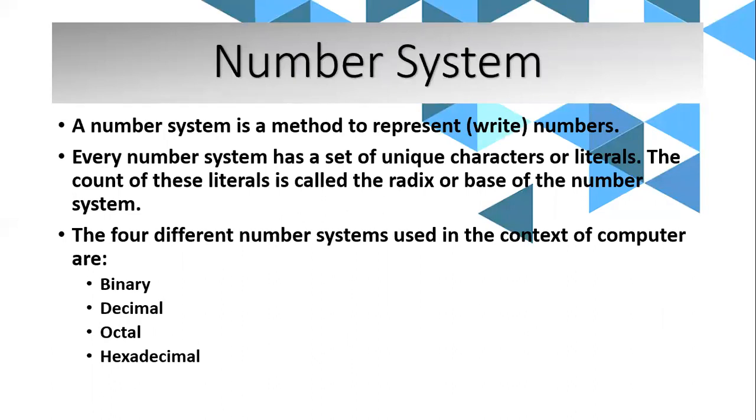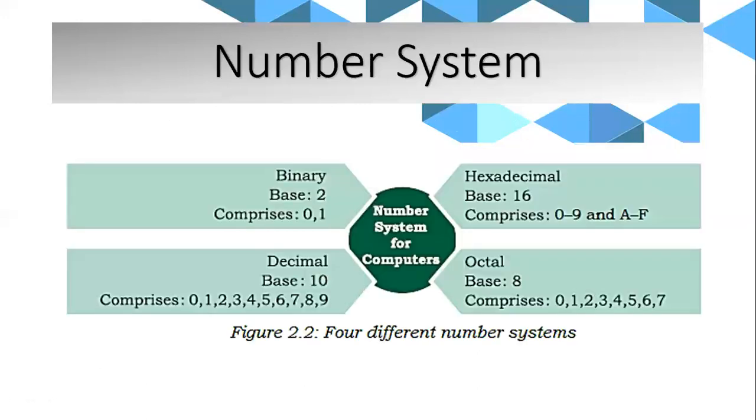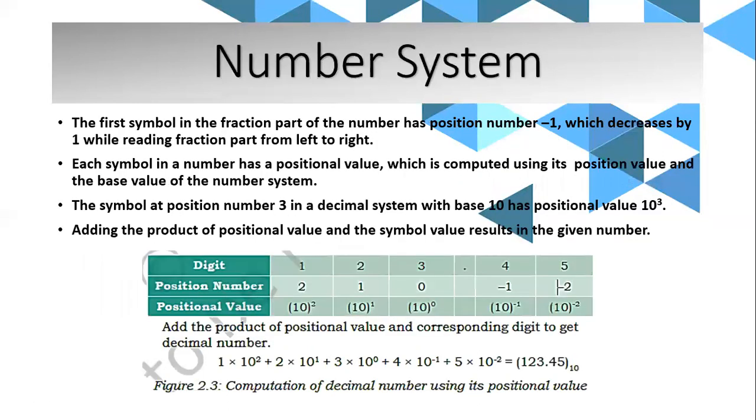We learned about the number systems, and we learned about 4 number systems: binary, decimal, octal, and hexadecimal. And you all know the conversions from each. So you all can convert from binary to hexa, hexa to octal, octal to decimal, decimal to binary. So this is something you all should know.